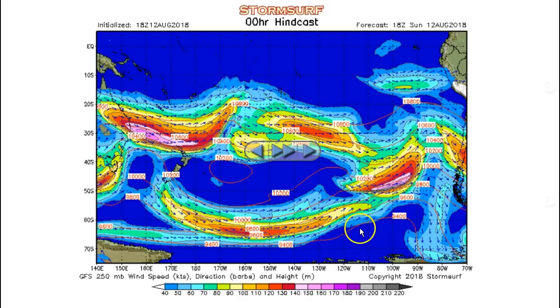east of the swell window for even Southern California, with the core of it, the peak of the trough, right here, up about 110, 100 west, out of our swell window. Anyway, when you do get a trough, what troughs do is help create a clockwise circulation in the upper atmosphere. And in the southern hemisphere, clockwise circulation is the sign of low pressure. And if low pressure is deep enough and strong enough, it creates good winds, and those winds help generate seas. And seas, as they radiate away from the fetch area, turn into swell, and swell, when it hits your beach, creates surf.